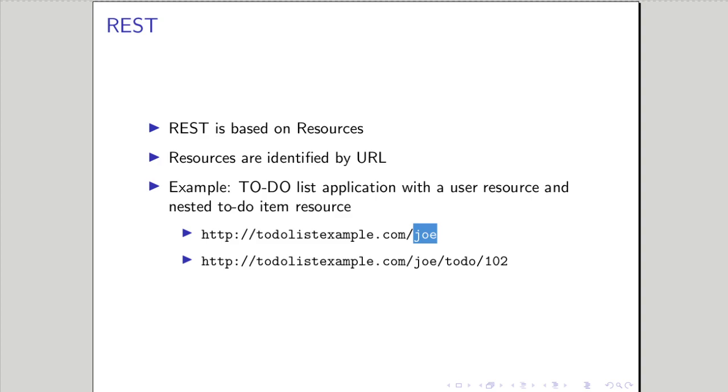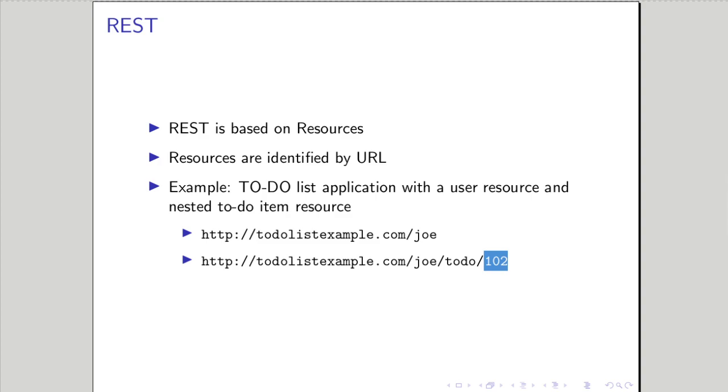Now, resources can be nested. You can think of them as existing in a tree-like structure, or a hierarchy. Each user has a list of items, and each to-do item just has a number that identifies it. For example, under Joe, we have a static string here, todo, to make it more readable. So we're asking, under Joe, look at his to-do stuff, get to-do item 102. Joe's a busy boy, he's got a lot to do. It's 102 items.